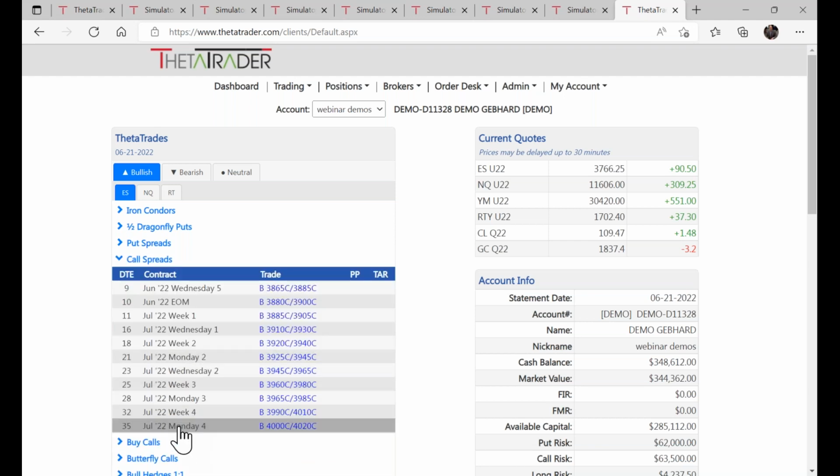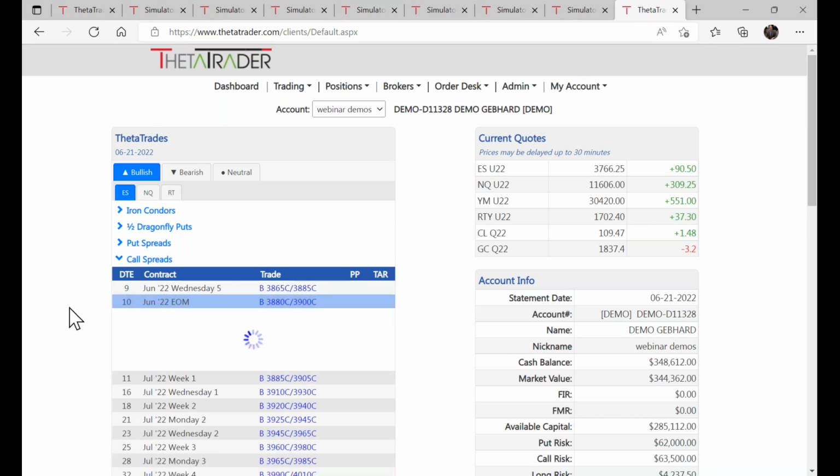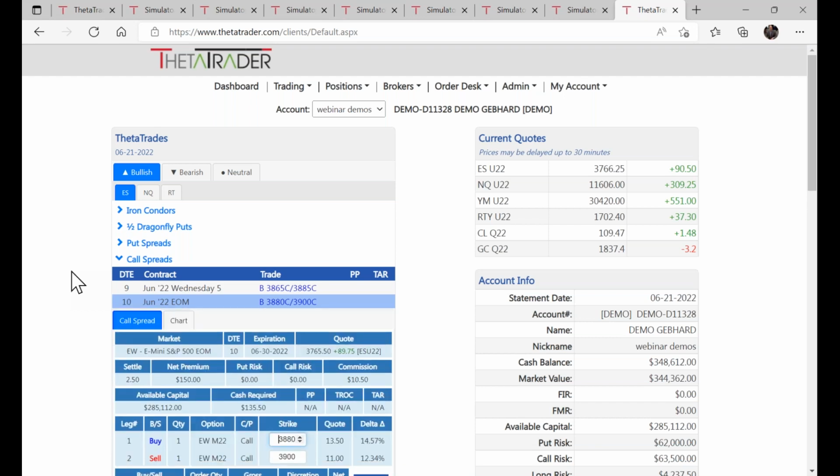So if you want to buy a call spread, maybe something shorter dated, you certainly could. Here's a June end of month. The algorithm has selected, but I'd say most of the trades that we're looking at, and I'll show you how we do this for a lot of them, is the non-directional strategies in particular are going to have probably 60 days, give or take 10 days, depending on the volatility in the marketplace at the time.